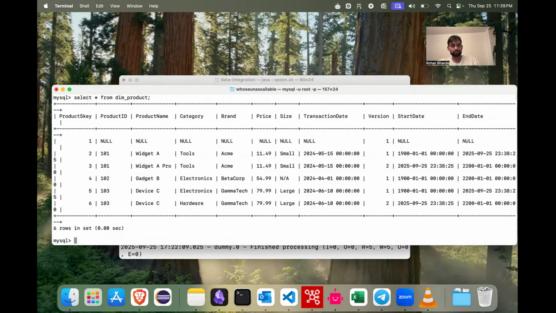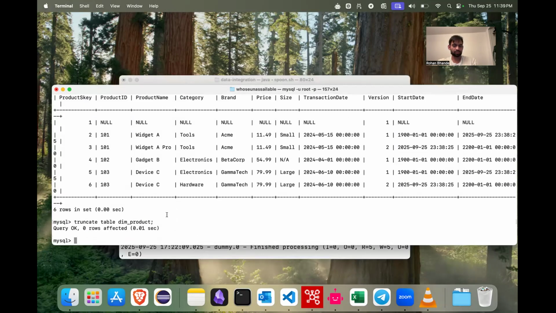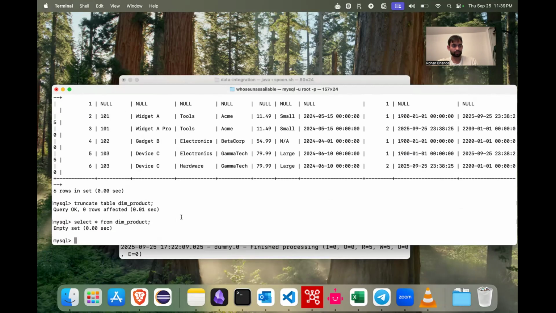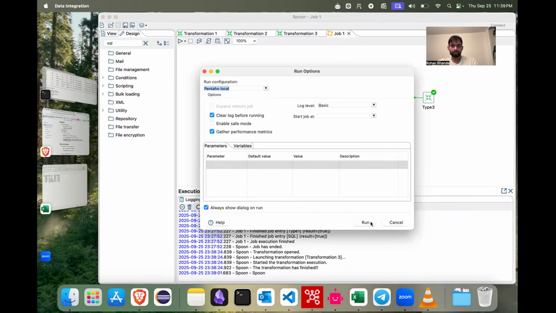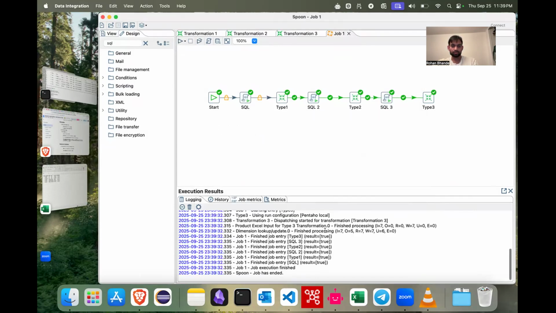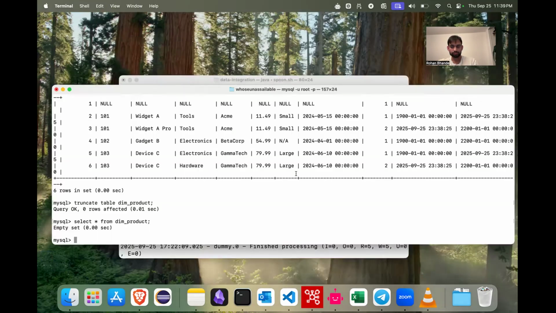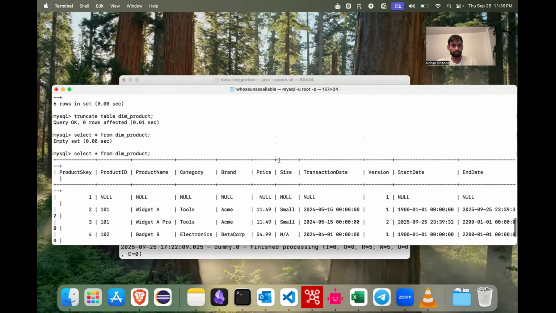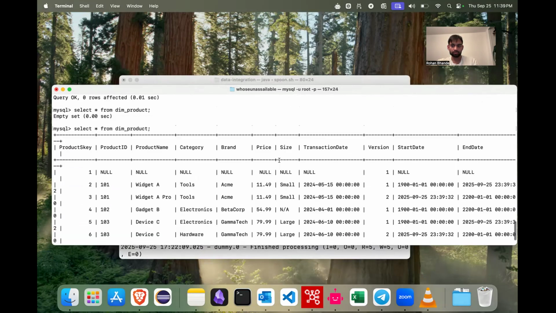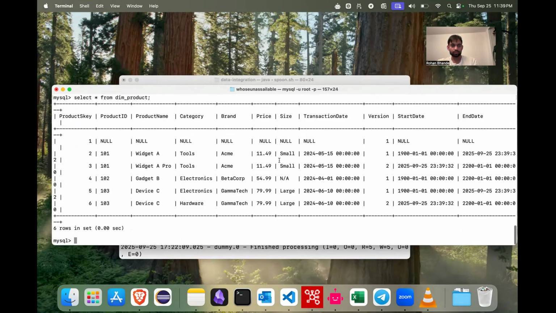So let's truncate this table once manually. I don't think I need to, but still, I'll do it manually so that it will be easy. Then I run it again. Yeah, completed. If I check again, select all from product, I get the same output as this one.